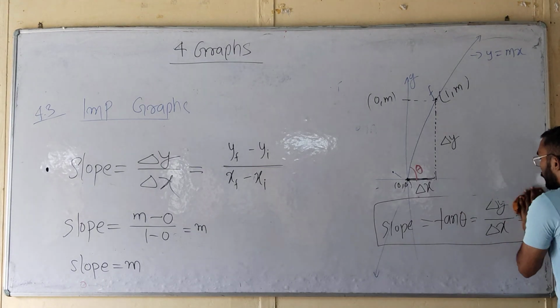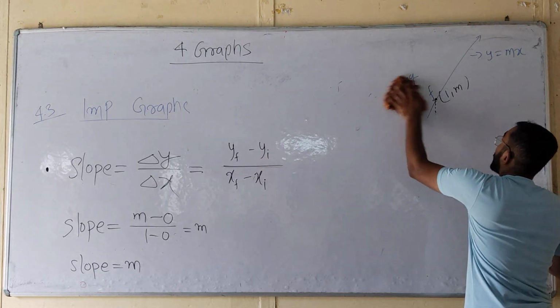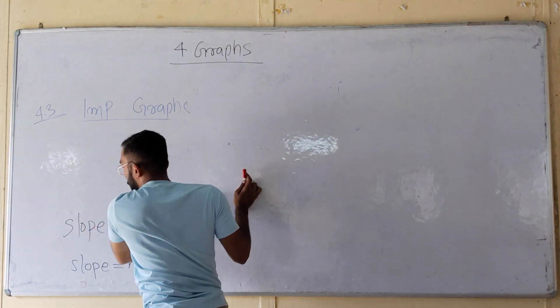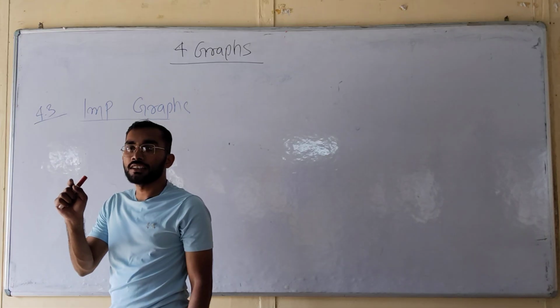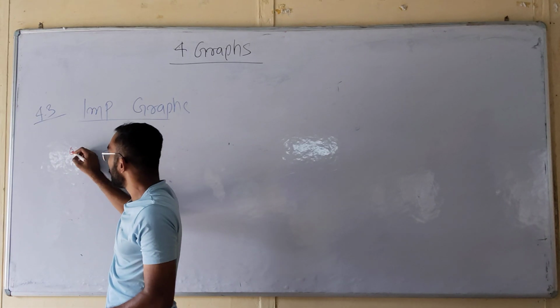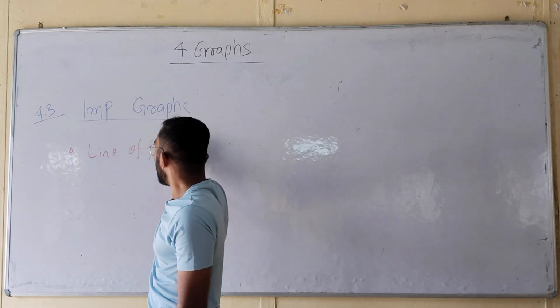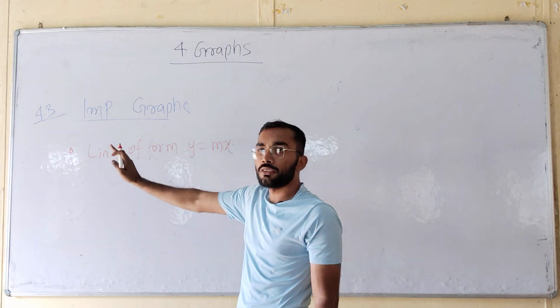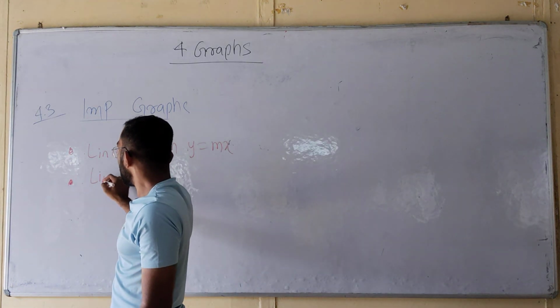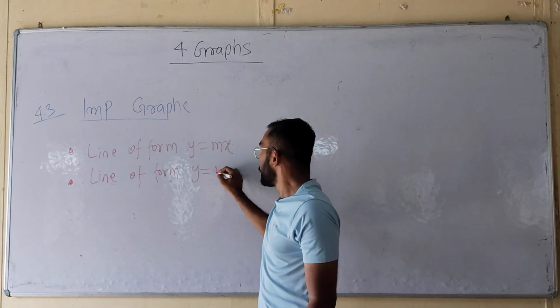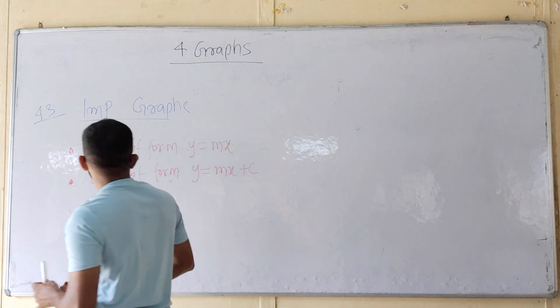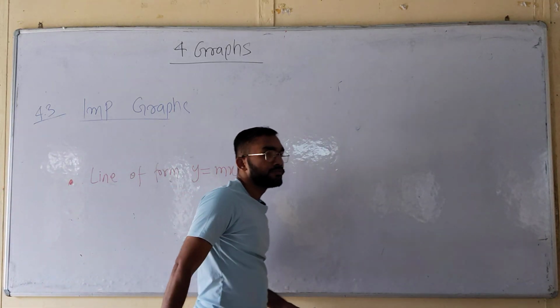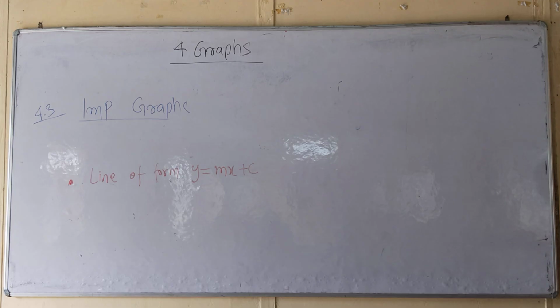Therefore, now the next kind of graph is a straight line with different format. We are still under topic 4.31 linear graph. First you have done line of form y equals to mx. This topic is now over. Next is line of form y equals to mx plus c. This is the next topic. Now the previous topic took almost half hour because I had to teach you what is slope, how to compute, and what is importance of that. This graph will take almost 2 minutes to finish.